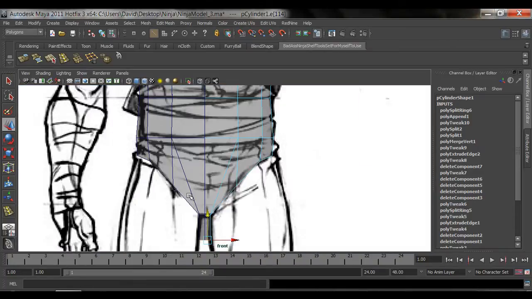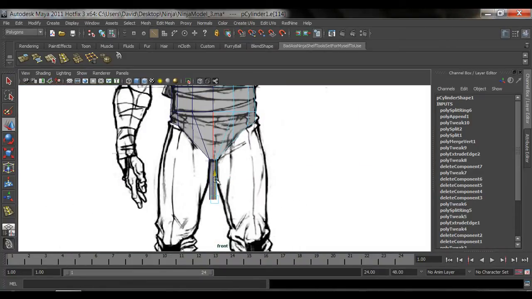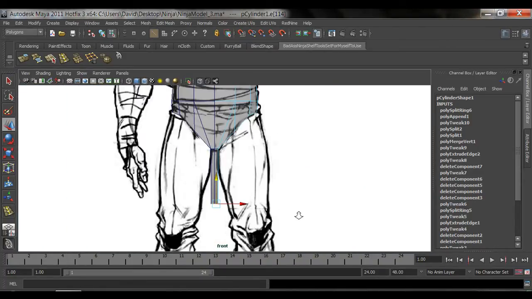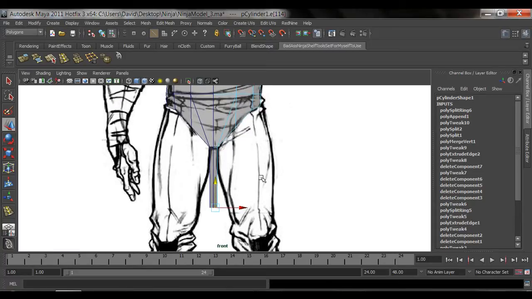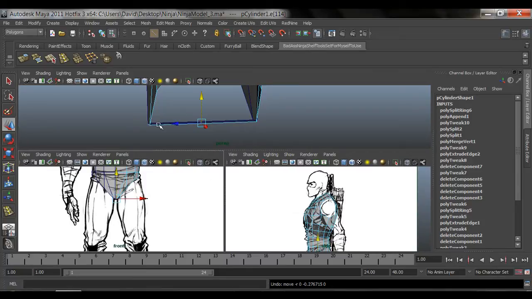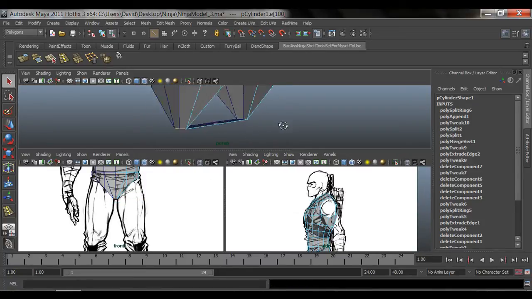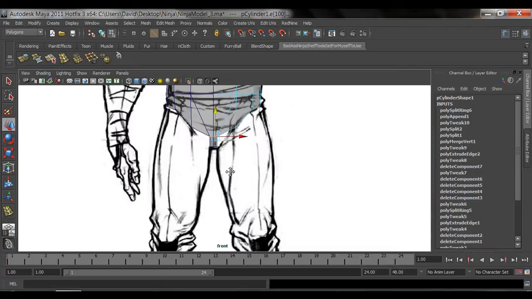But if I go to my front viewport, it doesn't look right. So I'm just going to leave that one there, and I'm actually going to move the other one, the one in the front and the one on the back. I'm going to move these up, so that way it works the other way.